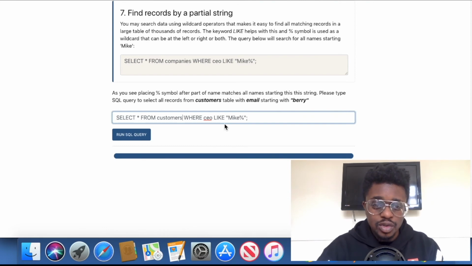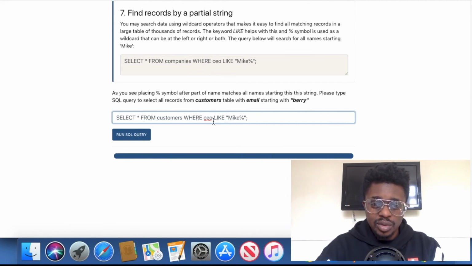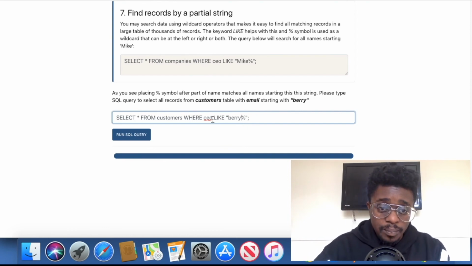Okay, so the idea is to knock down parts of the language step by step. So what we've done is we've copy and pasted this first example, but that's not the example that we need because it's not CEO and it's not Mike. So one of the first things we're going to do is definitely change the name. The percentage will be in the right place, lowercase again, because it's part of the language which isn't a command. It's to define what we're looking for. Then we've already done the customers table with email. So it's going to be here. We're going to put email.